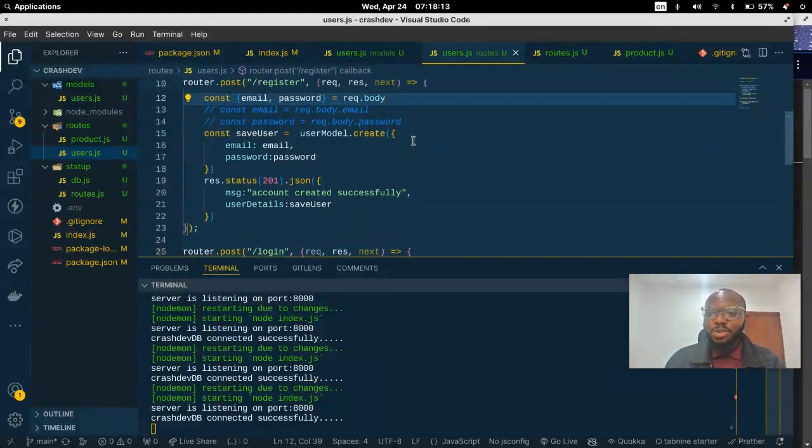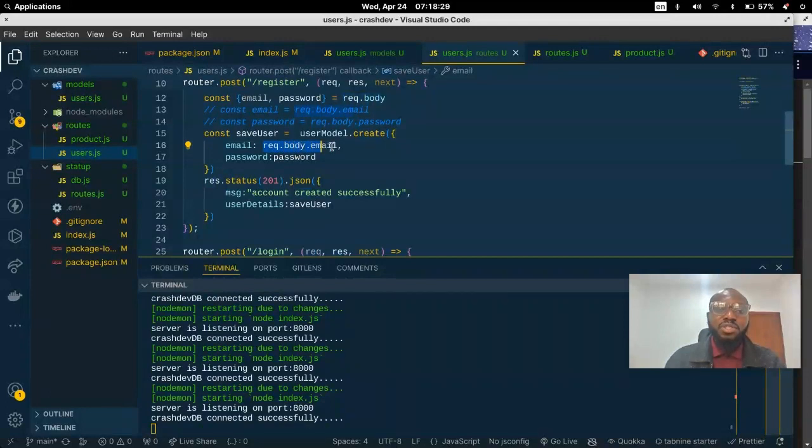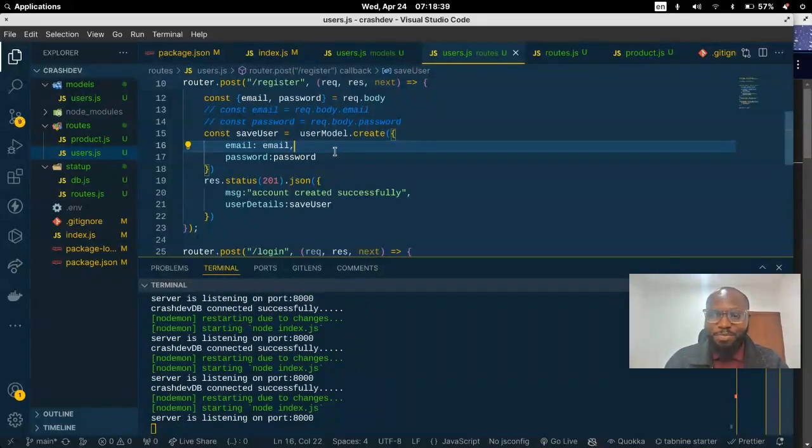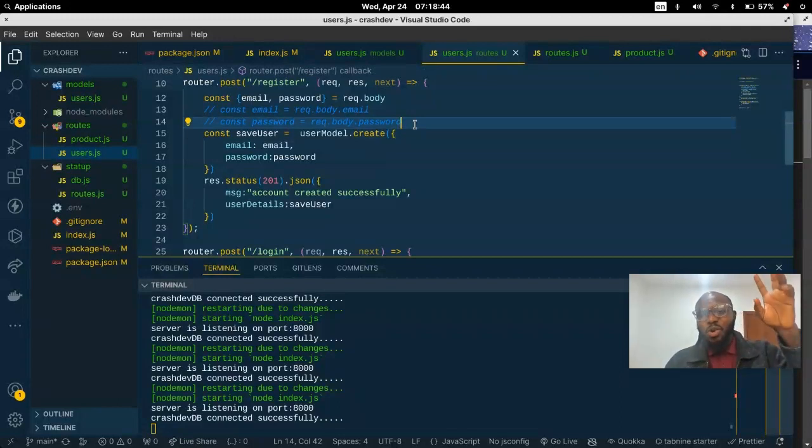And I remember the last class, also in the live class, I was saying that most times I don't even use any of these two. I go direct. All I need to do is just copy the email and then just paste it here. It means I'm requesting the email from the body straight and then attaching it on the object. Well, I'll not do that here, but that's my own way of wanting to do a quick work without trying to go up there and write other lines of code. I'll actually do that in line 16 and line 17, straightforward to see.